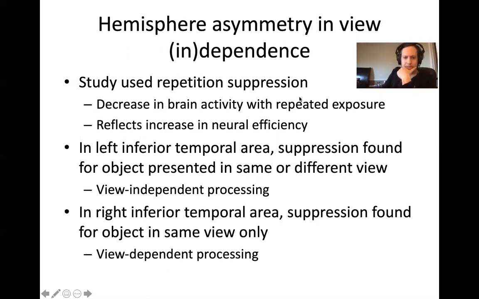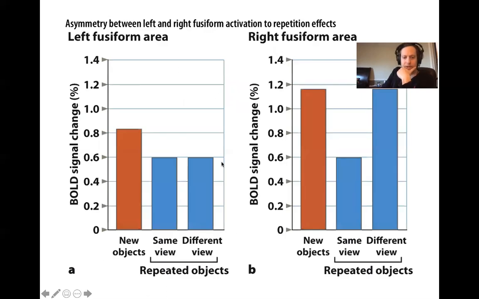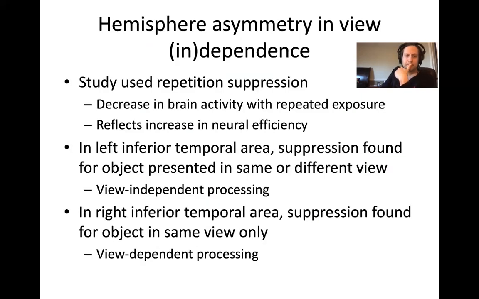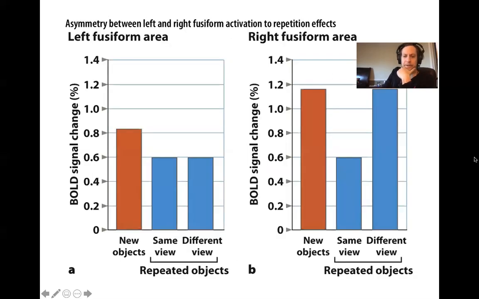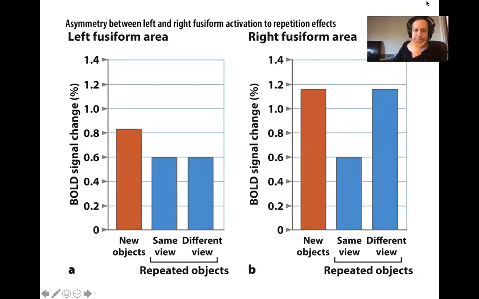So in this study, let's see, do we have pictures of the stimuli? I don't actually have pictures of the stimuli, but I do need to look at these graphs to explain what they did. So once again, in this study, they are looking at the fusiform area. I'm curious to know if you guys remember which of those two pathways the fusiform area is in. Go ahead and use the chat feature. Which pathway, ventral or dorsal? You have a 50% chance of getting it right. I'll give you a few seconds to do this.